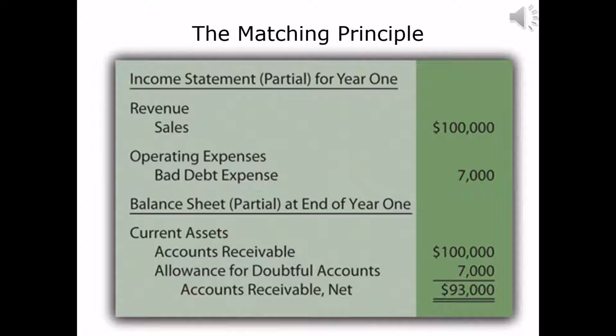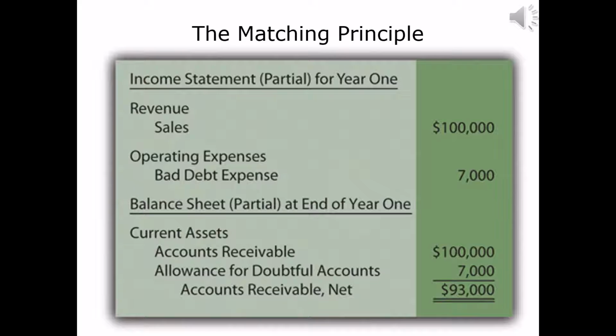Using the allowance method supports the GAAP matching principle. This matching principle says that we should match expenses in the appropriate period as the sales that were earned during that period. So here you can see that we have done an allowance for doubtful accounts of $7,000. That creates a bad debt expense that will be reduced from our sales for this first period.